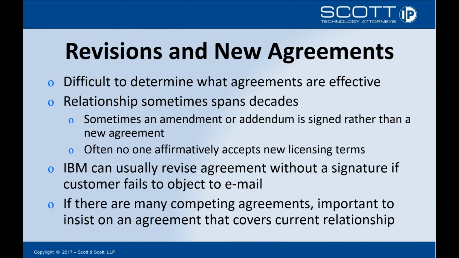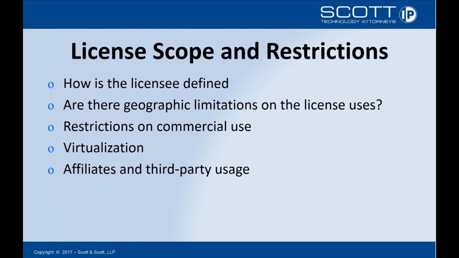Some of my clients look at what we call document soup that is representative of their IBM relationship at this point and decide that they need an entirely new agreement. So when they determine that new agreement process needs to begin, it's helpful to know that IBM usually needs some sort of purchase along with it to attach the terms to. And it is important for the client to understand that if there is a cloud component to the agreement, there may be multiple agreements that are required as part of the document package. And so it's still not going to be as clear as you would like for it to be.